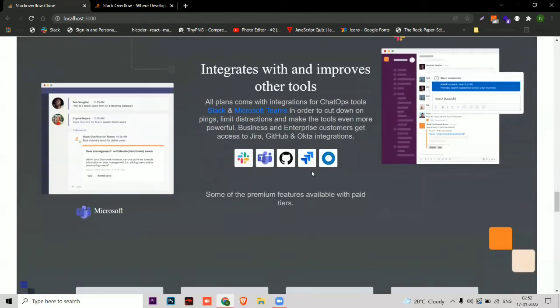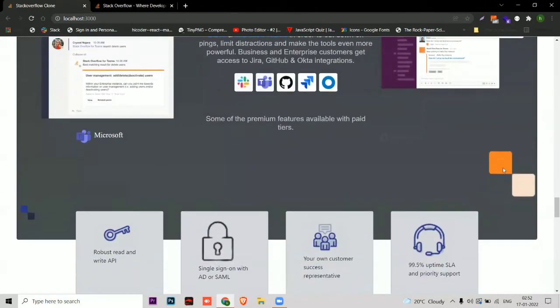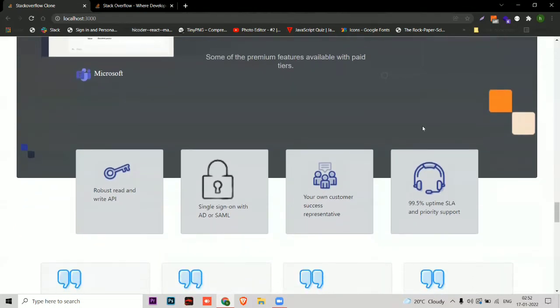Here some social icons are there. This image was really important, and I was not sure whether it was an image or SVG format. So basically what I did is I took a screenshot, removed the background, and after that I used it. You can also try it like that.